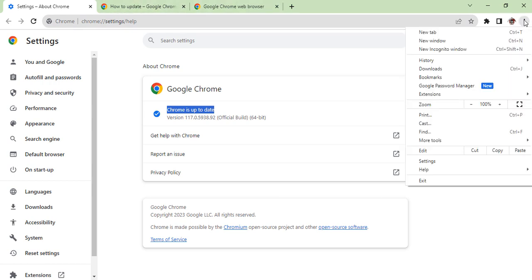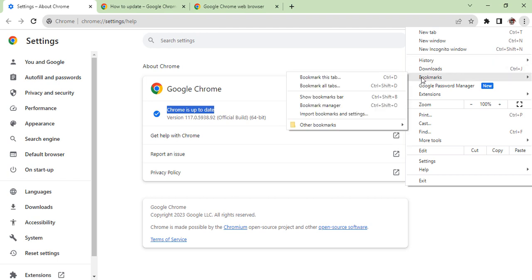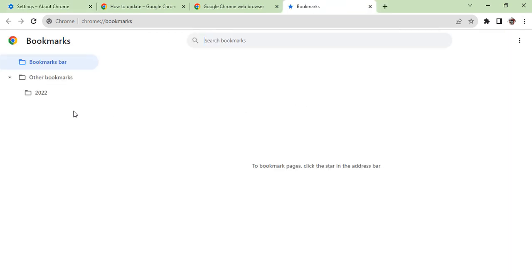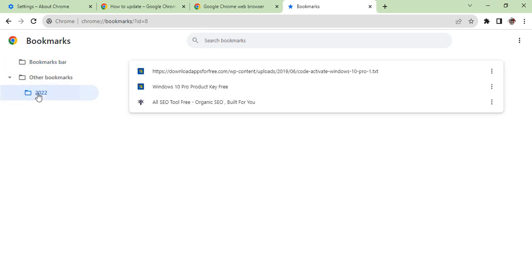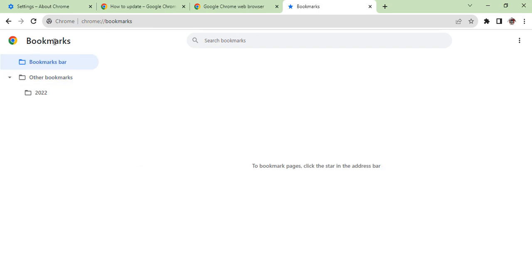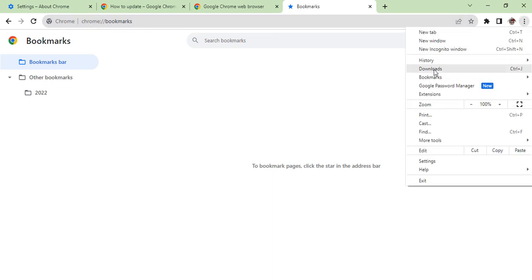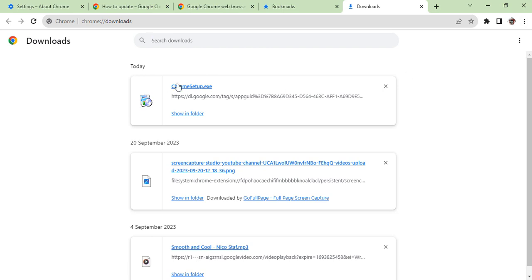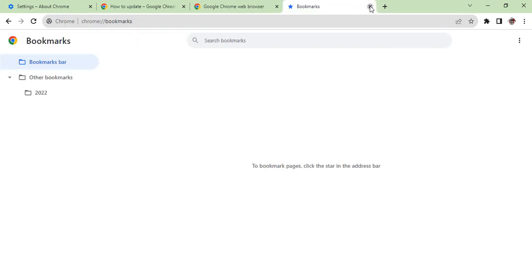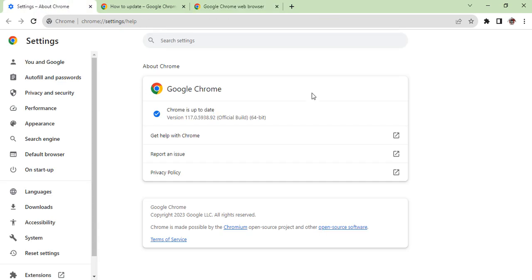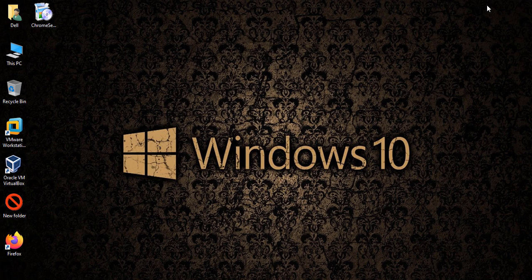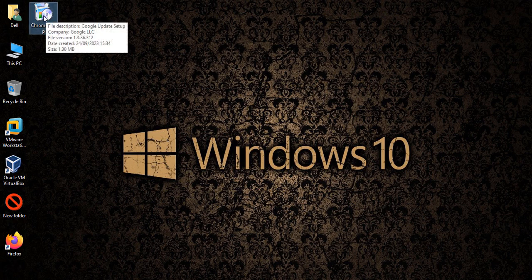Now I'll show you, did we lose anything or any bookmarks? No. You see, my folder of 2022 is still there. My bookmarks and other bookmarks bars, everything is there. I'm just going to show you the session or downloads. I was downloading a couple of things. So you see the download, the Chrome file which I downloaded recently. And the update or the new installation doesn't impact your browser. So the browser will stay the same. Now you can delete or keep this exe file, because our process has been done.